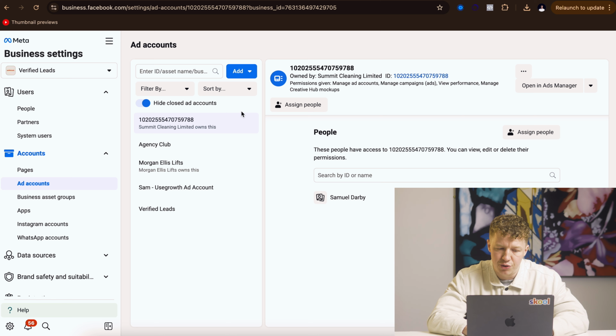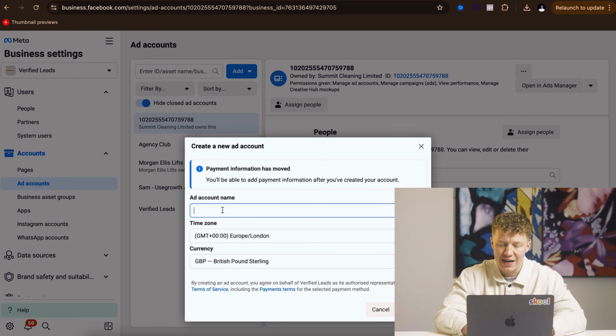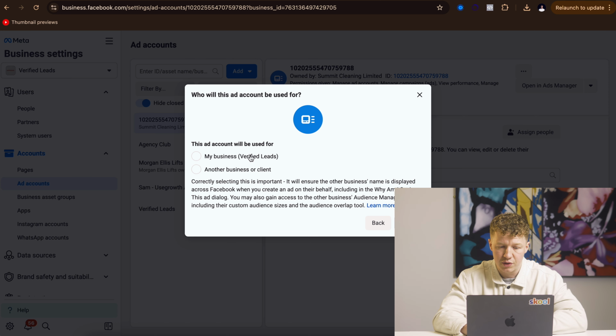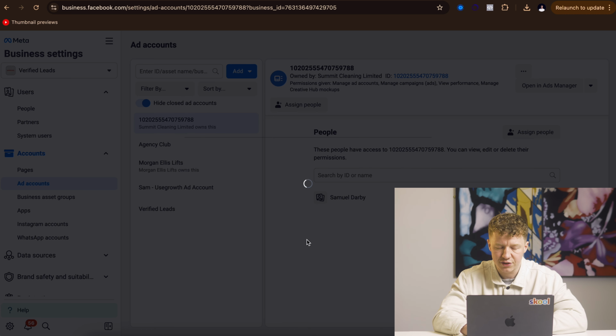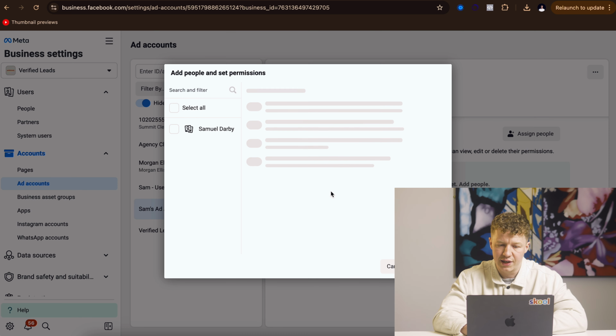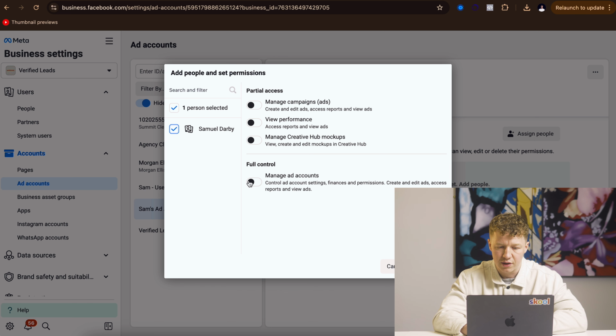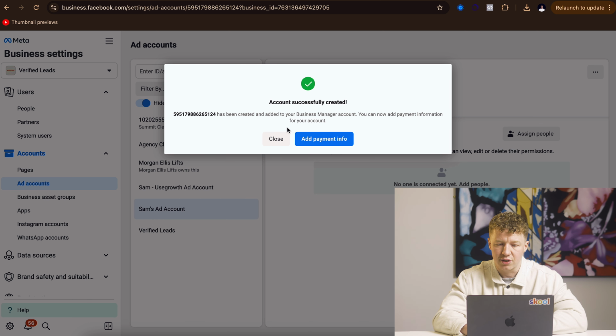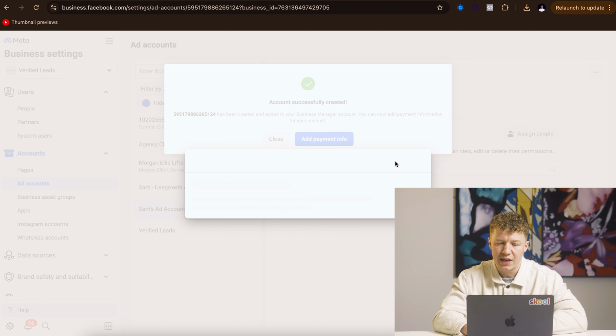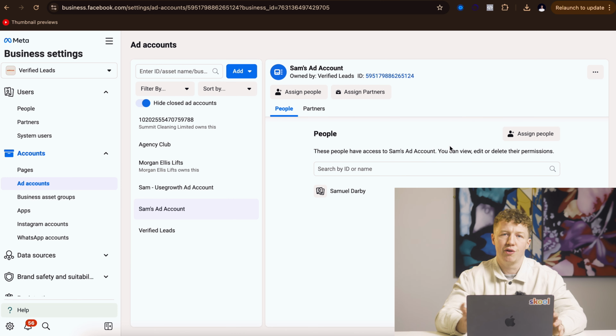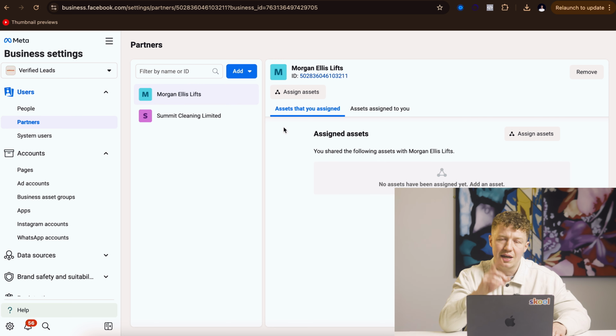And with ad accounts, if they don't have one, you can add the ad account as we mentioned, or you can go to add and click create new ad account. You can give the ad account a name, so we can call it Sam's ad account. This is already in my time zone, but you want to make sure this is in your time zone and in your local currency. We can click next, click my business, create, and that should hopefully create the ad account inside of here. There we go. You can just click on yourself there, click manage ad accounts, click assign, and then it's going to ask you to add a payment method. You can add your payment info, and once you've done that, you can go through those previous steps of giving yourself partner access, going to the partners, adding your partner ID, and then adding that ad account so that you have access to it.